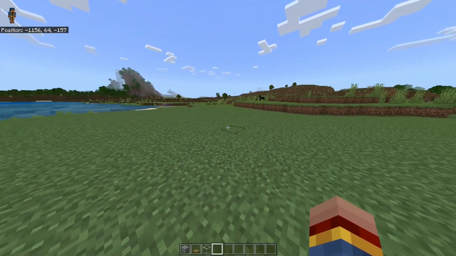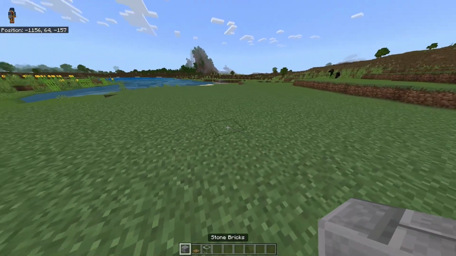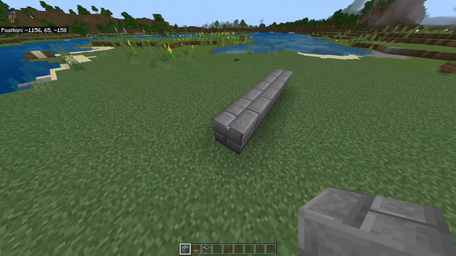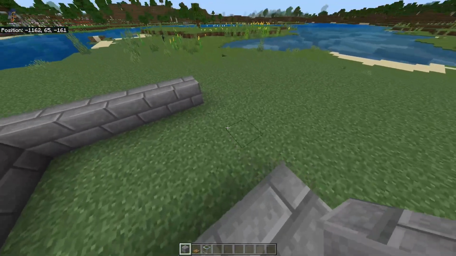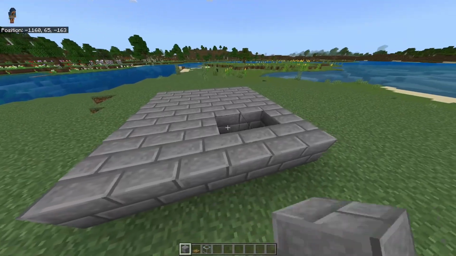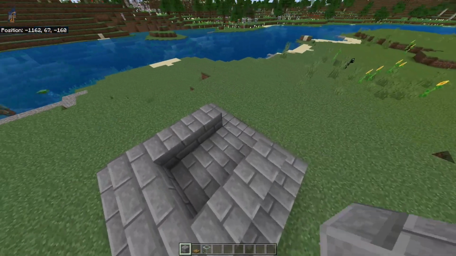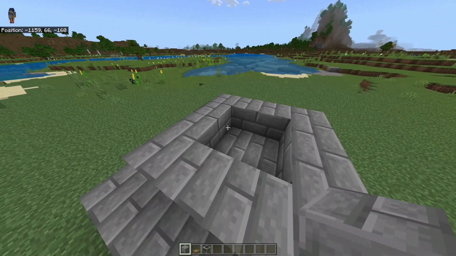First of all, you want to search for a fairly flat area in your survival world where you can build this farm. And then you want to build a platform that has a size 6 by 6. Of course, then you want to fill in all these blocks that belong to the platform. And once you got this, you want to build a 4 by 4 square in the middle of that platform. This will later be our killing spot for all the zombie piglins that will spawn.